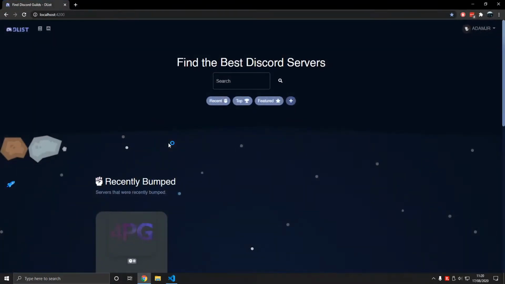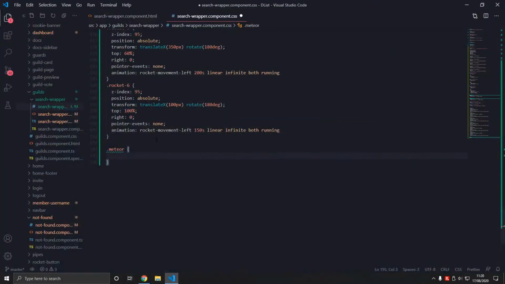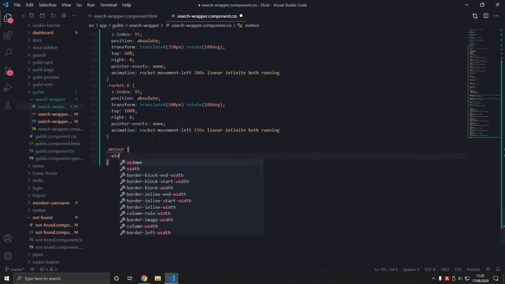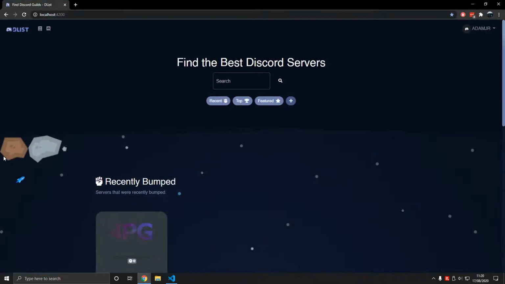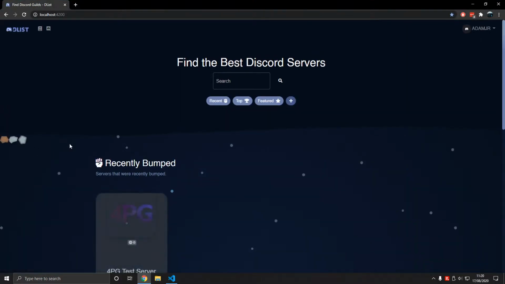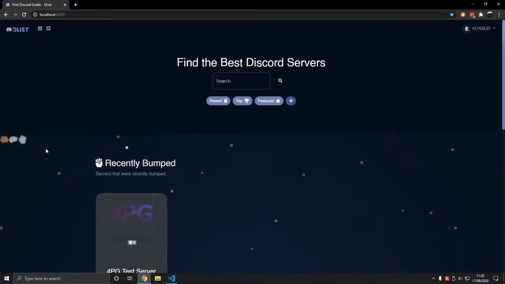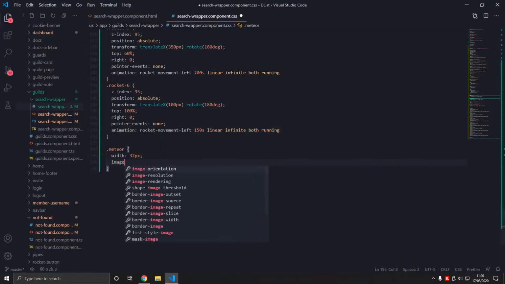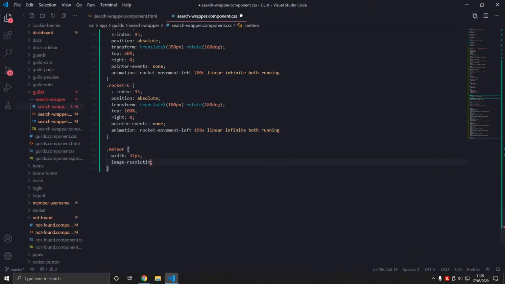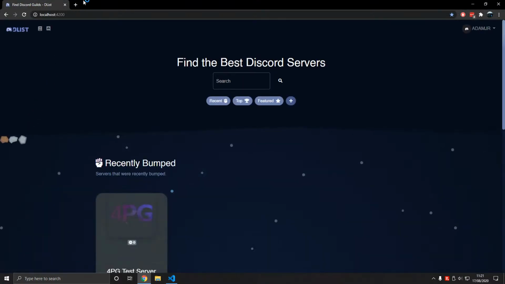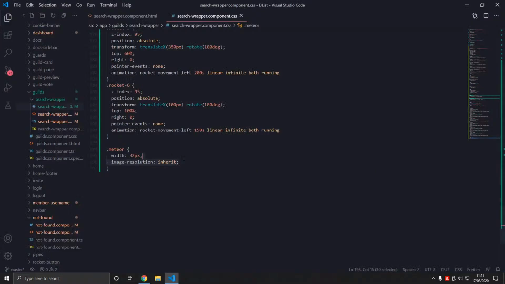So we're gonna downscale it a bit. Okay, there we go. That looks not right. So image resolution, I think. Inherit, I don't know. We'll change that in a minute.